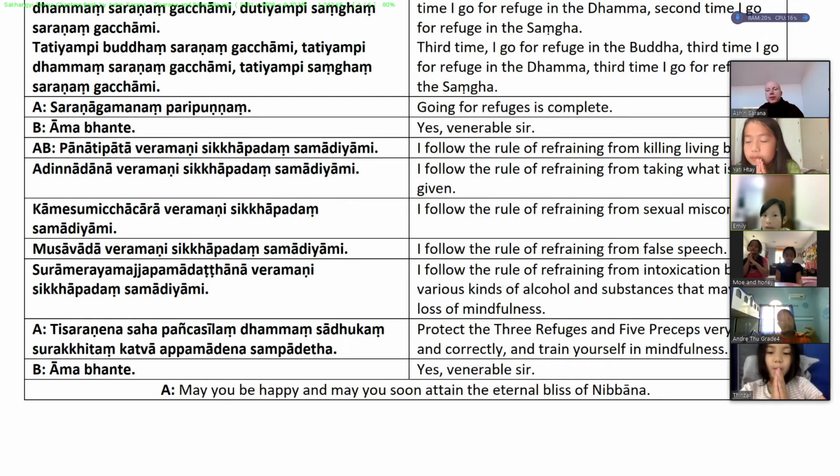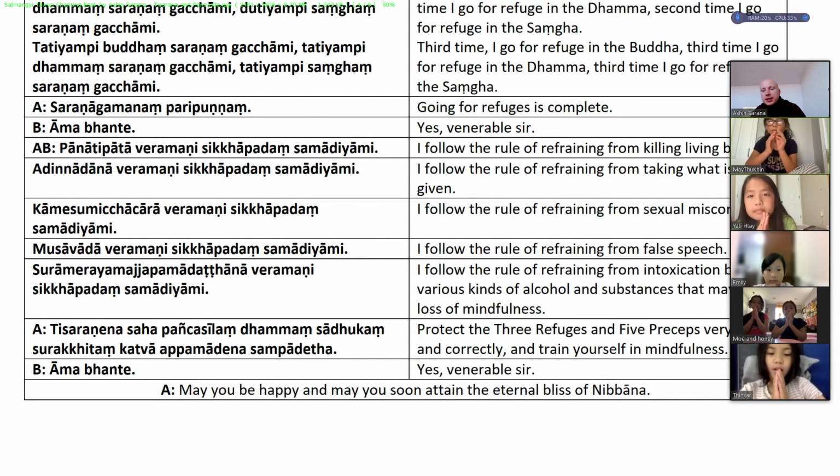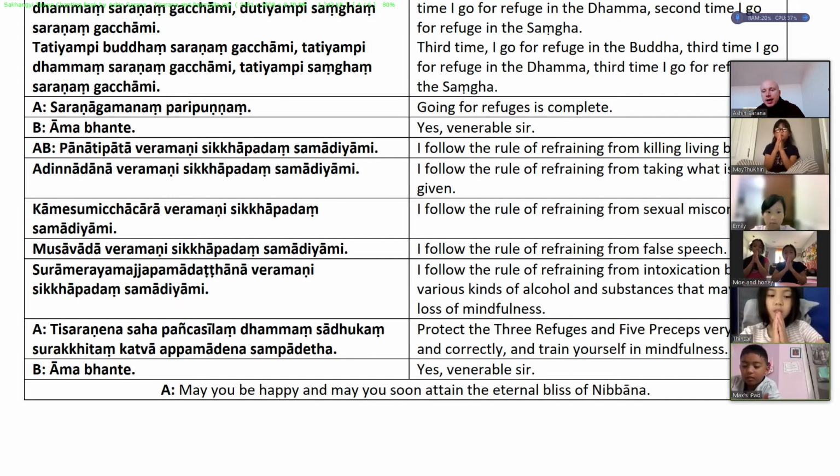The fourth precept means I follow the precept of refraining from false speech, which means telling lies. We do not tell lies. Musavada veramani sikkhapadam samadiyami.